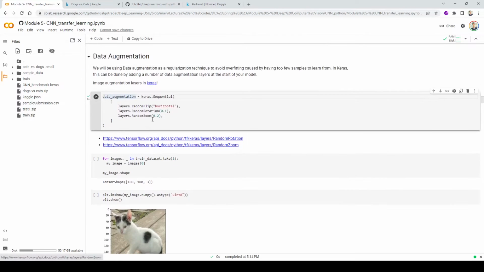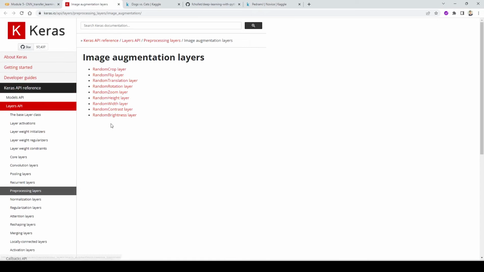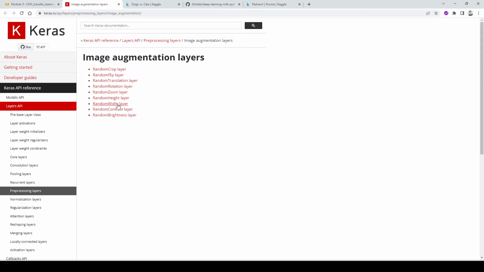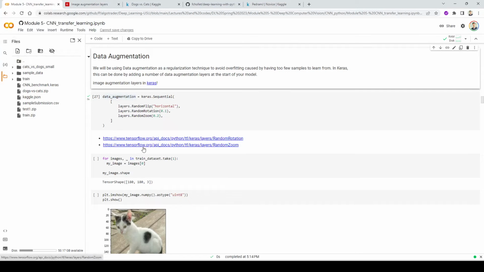And here is basically the documentation for rotation and random zoom and etc. from Keras API. Let me actually go ahead and show you. So these are different augmentation layers as of now available in Keras API. You can always create your own version manually, but the one that's in Keras is good enough. And on top of that, usually we do transfer learning. We rarely get to train the models from scratch these days anymore. At least this is what I do.